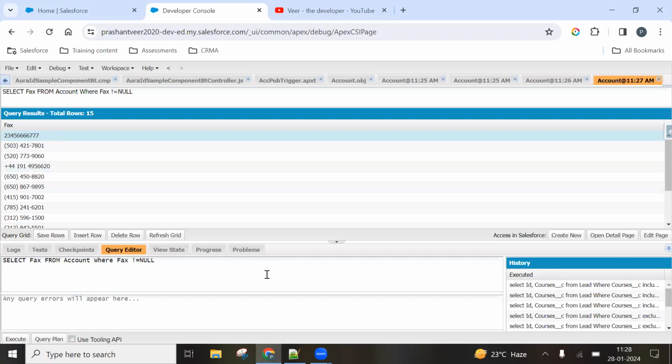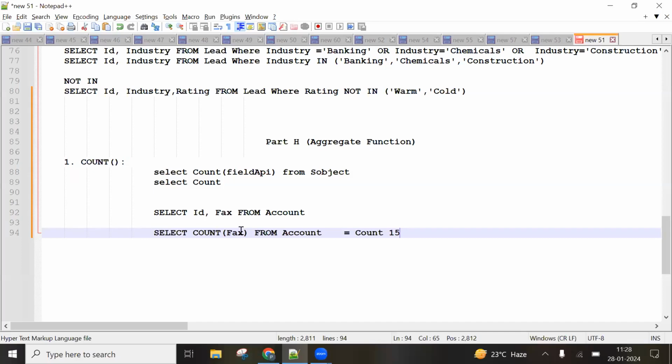Okay. Perfect then. So what is the purpose of the count? Count purpose is to give you the count of records, and on which basis you will put the field API.